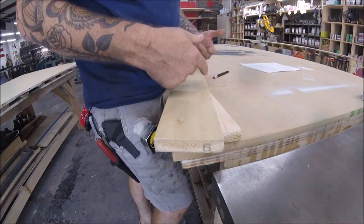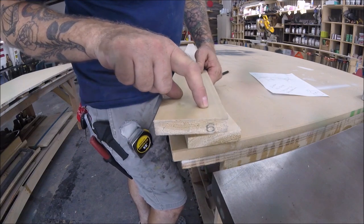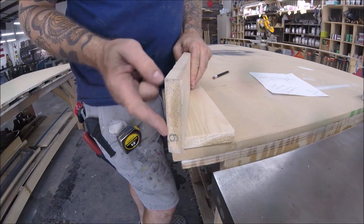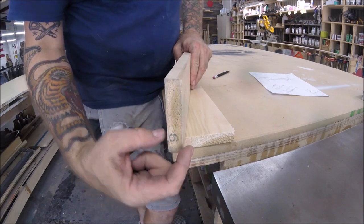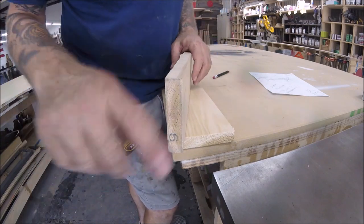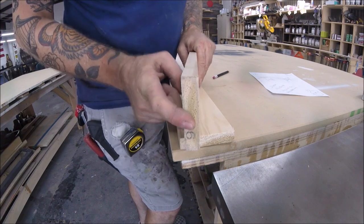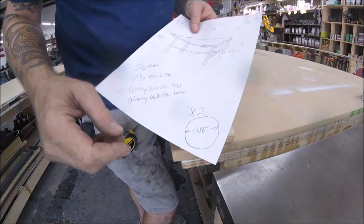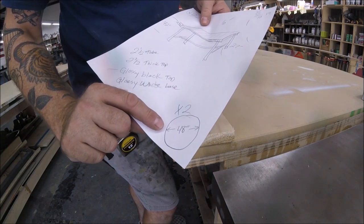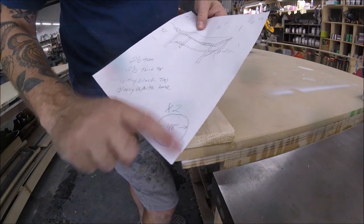So the first thing I'm going to do to make these rectangle tops is cut this poplar to 2.5 inches, and then I'll stand it up on its edge and rip that in half and have two pieces, one for each side, and then the drop cut will be the two ends, so it'll be all trimmed out. So as you follow along with me now, you'll know what I'm doing and why I'm doing it. After that, I'm going to show you how I make round tabletops. Same customer asked for two of these, so I'll show you how I cut them and trim them.